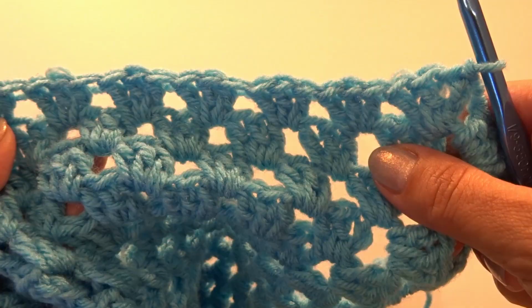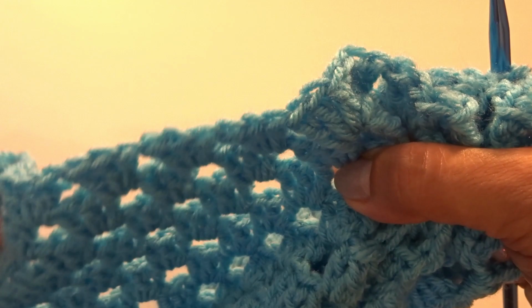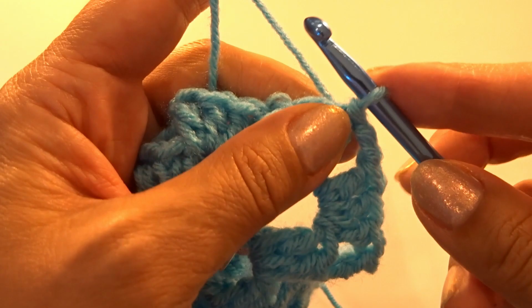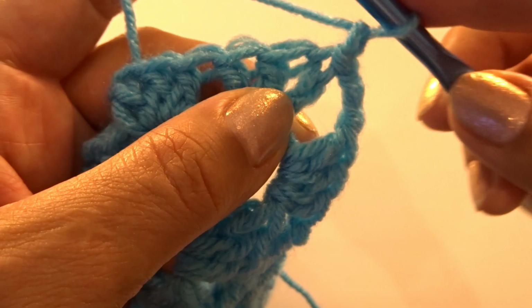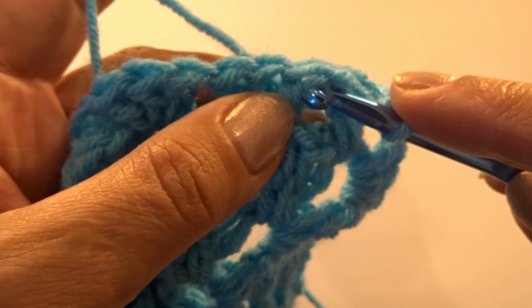Next thing we need to do is cinch our top edge like so, so our bag is a little bit tighter. And the way to do that, we're going to work single crochets. So chain one and work one single crochet back into this chain two space right over here. And place one single crochet into this space right here where we worked our three double crochets. There's a space right here. Work your single crochet and repeat.